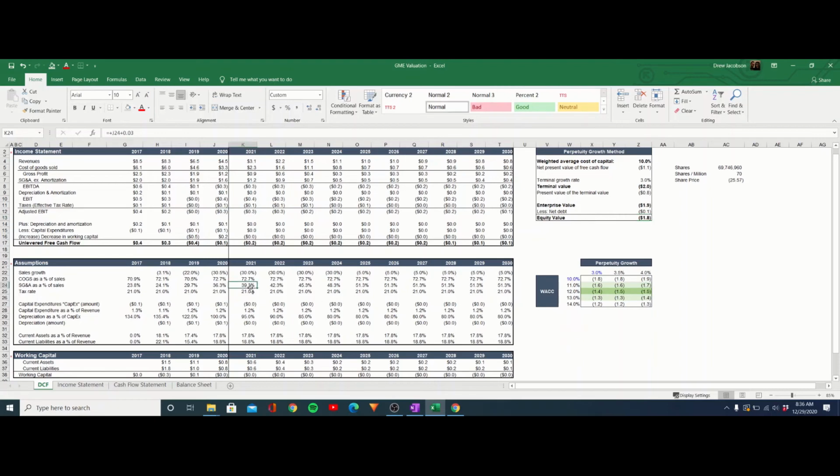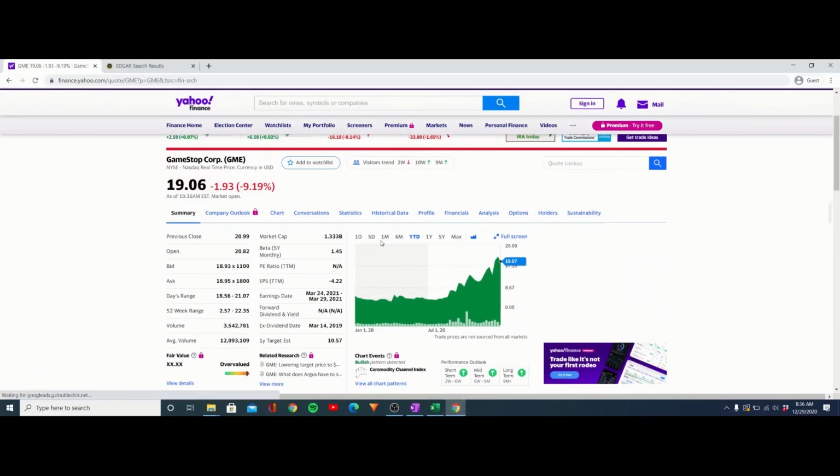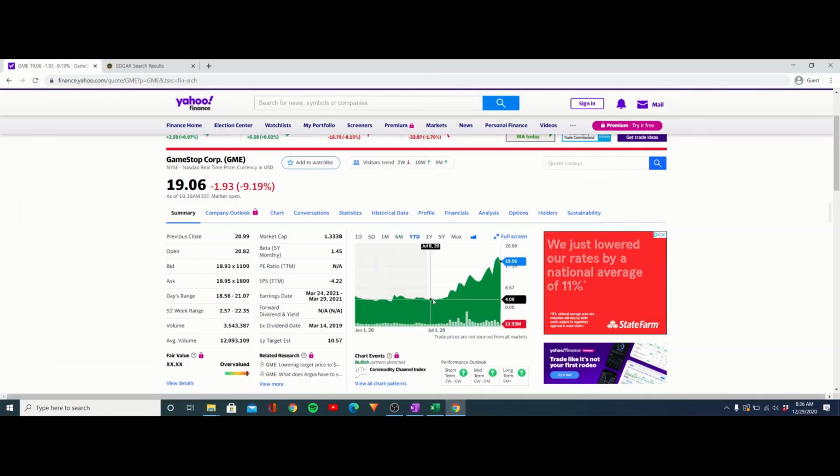And if we take this scenario and say, hey, look, we're going to give them some credit here. They're going to die, but it's going to be a slow death, and they're going to scale back SG&A, right? Well, okay, now they're a $400 million company with a $5 share price, and if we actually look at this, year to date, that's kind of where they were.